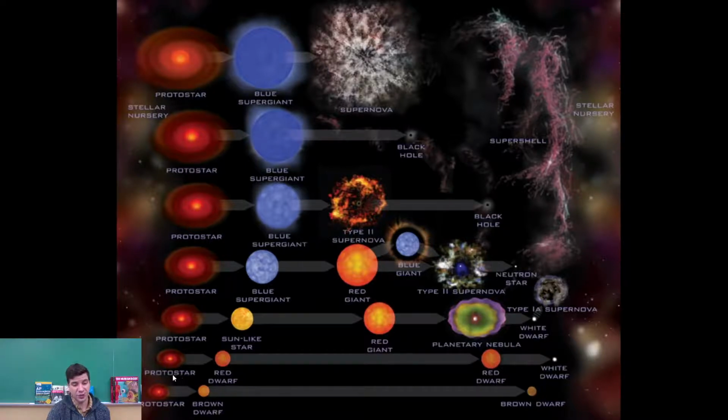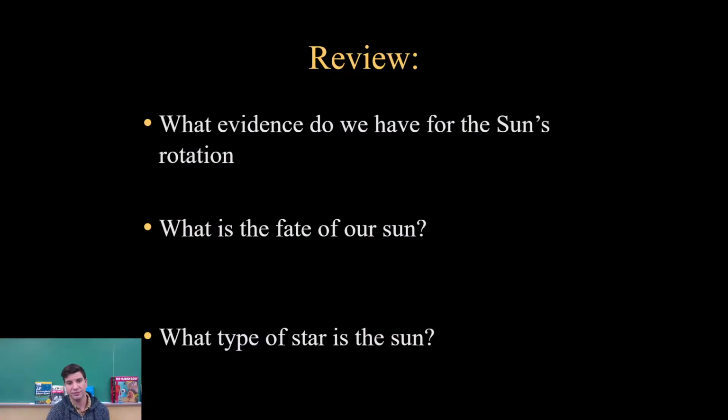Then we have protostars that may turn into red dwarfs, and the red dwarf eventually, after a very, very, very long time, trillions of years maybe, turns into a white dwarf. And eventually the white dwarfs turn into black dwarfs, cold, dead husks of a star. And here we have protostars, which may turn into a brown dwarf. Notice we're very, very small on this scale. And the brown dwarf remains a brown dwarf. It never gets any bigger.